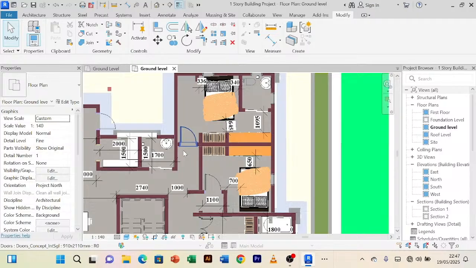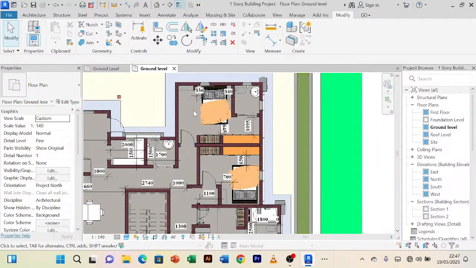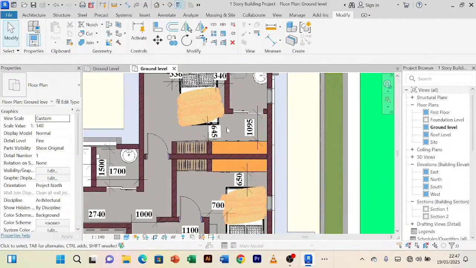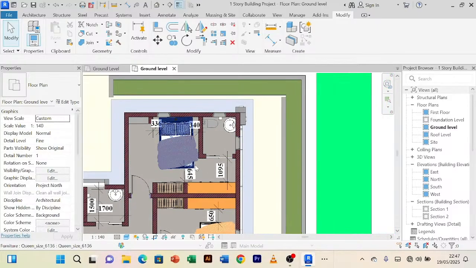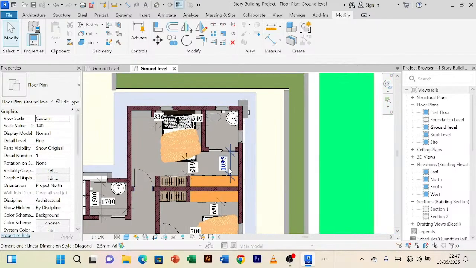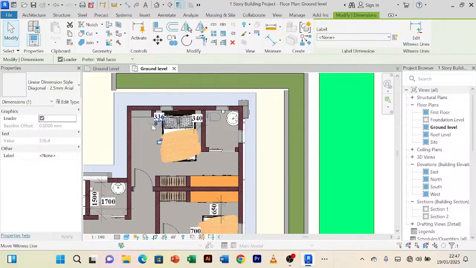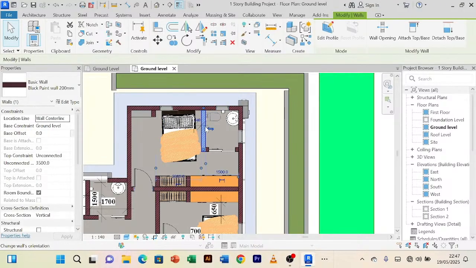Let's proceed. From here, I think we need to create our stair. No? For now, let us create this part of the building. We have finished this first side, so we are coming to the second side here. So from here we are going to create this bedroom. I don't know the correct measurements. These are all sorts of measurements. So we're going to measure and see.